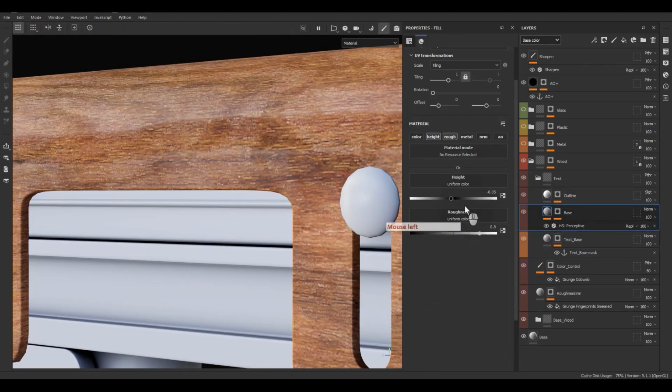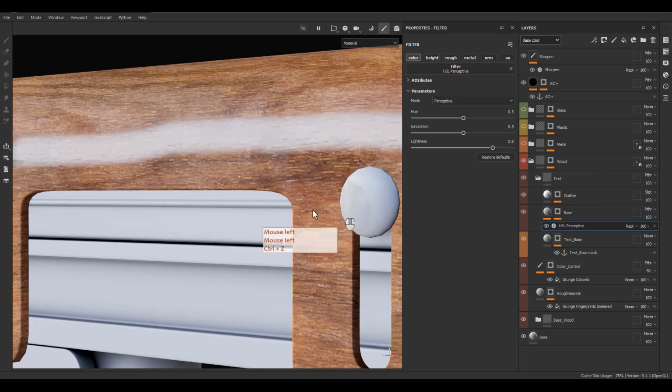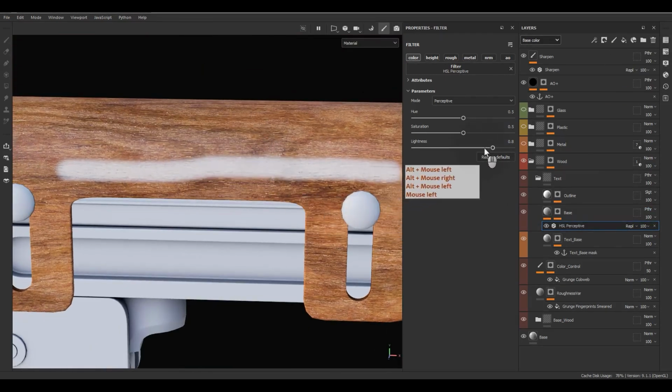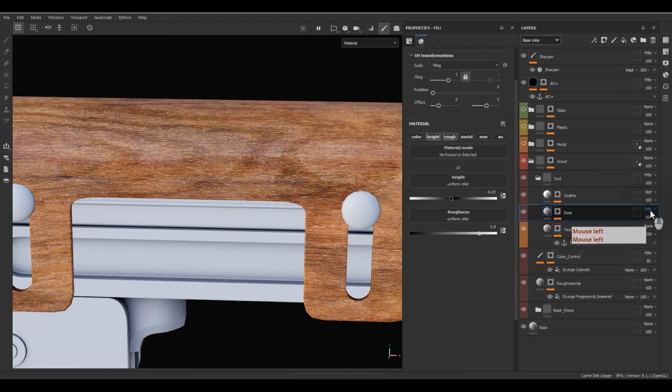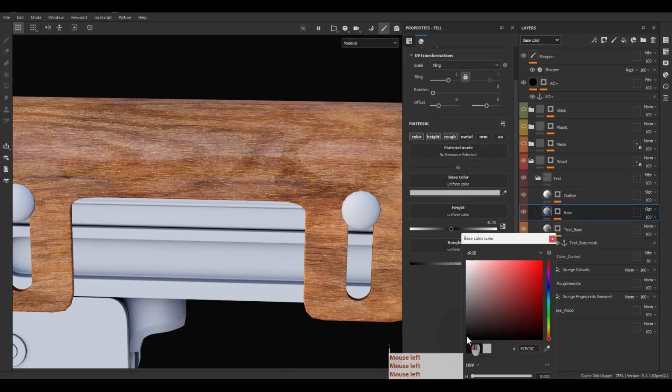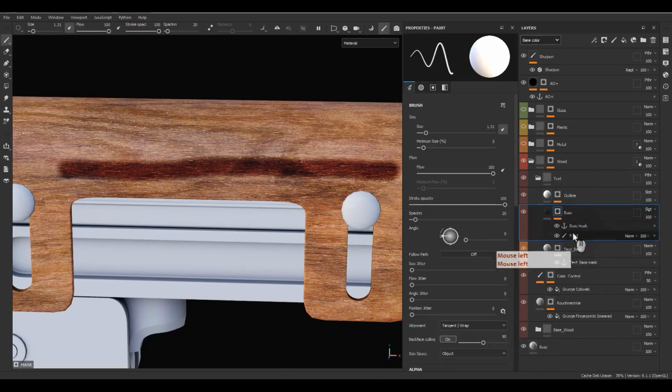Okay, and let's change the blending mode here to pass through too. Yeah, it's done here. Maybe we just need to use soft light and dark color. It's better. Yeah, I think it's much better.